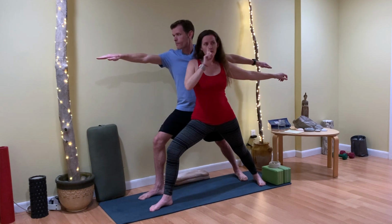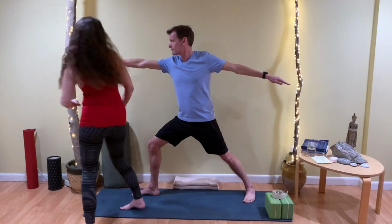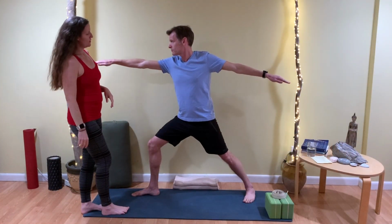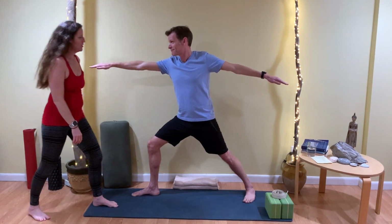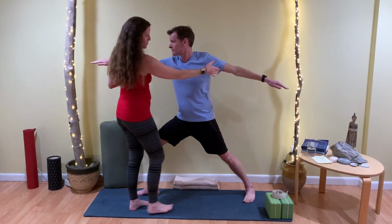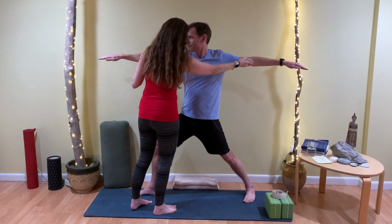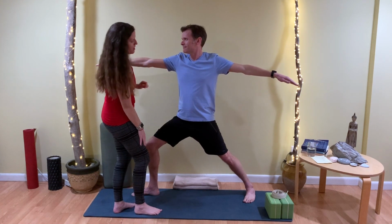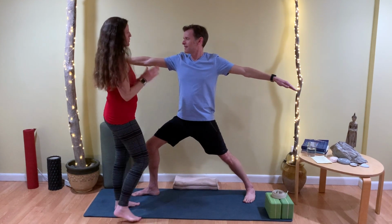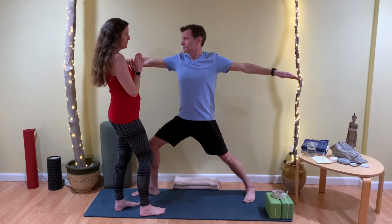Good. So little tips here to get us through this posture. I'm going to show you what David looks like. He looks like he can't wait to get over here. But that's not where we want to be. We want to be with the body a little bit more centered over the pelvis and then the knee bends a little bit. Yeah, right there. Good. So are you breathing? I am. Okay, let's look at some beginner tips here.